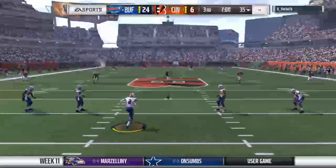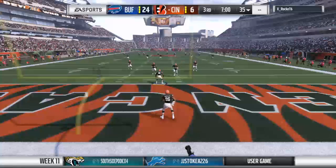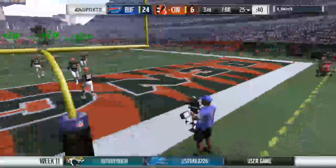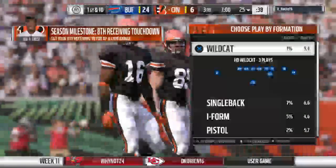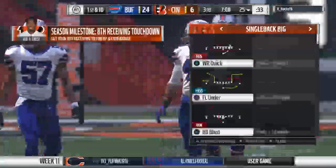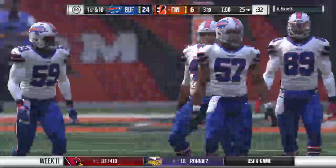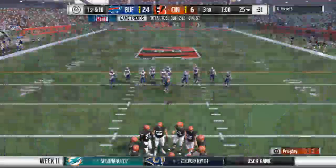Both teams appear ready for the fight ahead, and we resume action here in quarter number 3. And that'll carry over the back line of the end zone for a touchback. The Bengal offense now with a football first here to begin quarter number 3. They have the ball here for the inaugural drive of the second half. Pretty big deficit, though. We'll see what adjustments were made in that locker room.